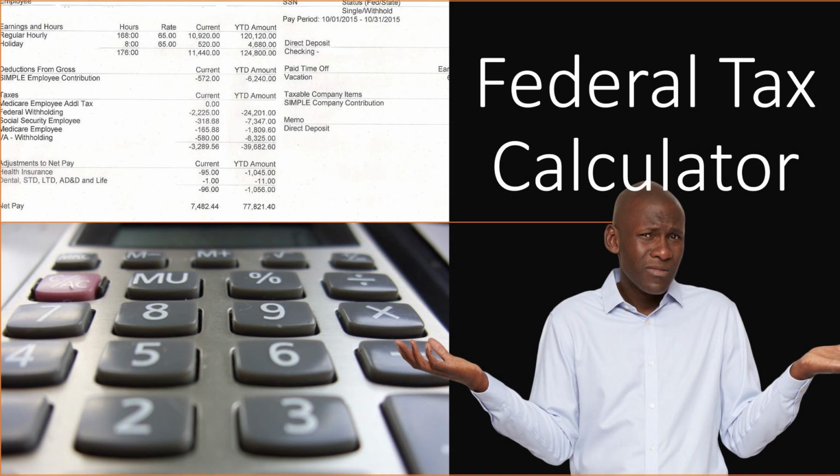If you're like a lot of people in this country, you've probably taken a look at your paycheck, looked at the gross pay, saw the net pay, and wondered, where did all my money go? In this video, you're going to learn how to create your own calculator in Microsoft Excel to calculate federal income tax withholding on your annual salary. Let's jump right in.